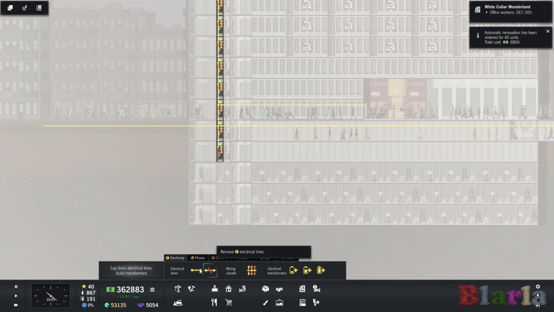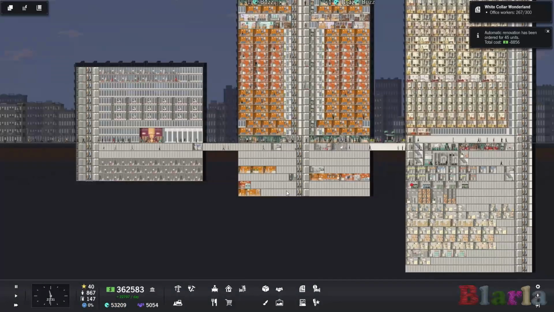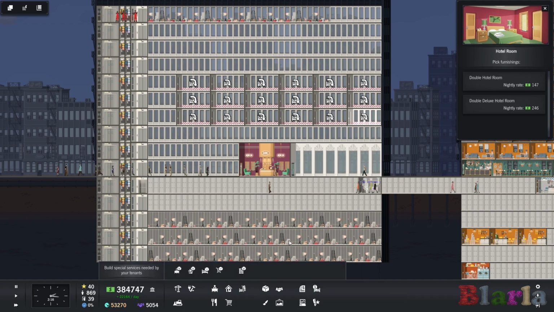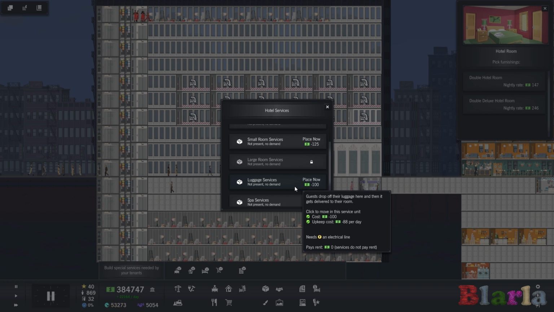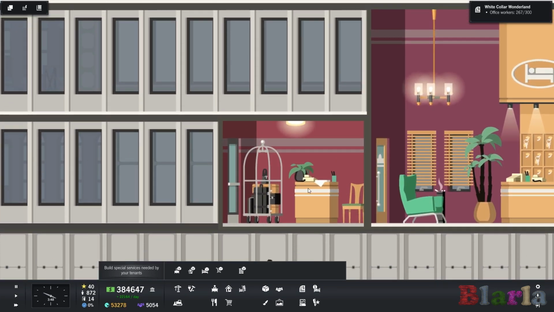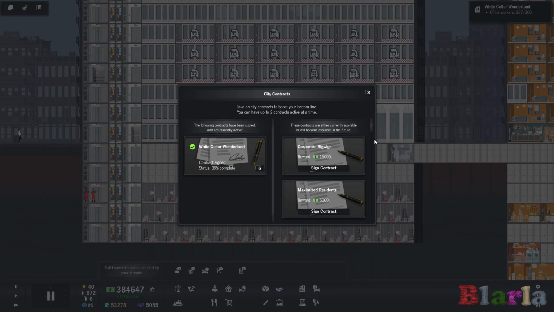So let's do this. Get all this down here. Excellent. And we know that we're going to want to put these ones in. And we can see here as well that we're going to need to expand the water services. Luggage services. So if we come into here and go to the hotel one, let's have a look. Luggage. 88 a day. Guests drop off their luggage here and then it gets delivered to their room. So I'm probably just going to stick one of these here. I'm going to pop one of those there. Excellent. Look at that. That's so nice. I like all the keys back here as well. I like it. Shall we have a look?